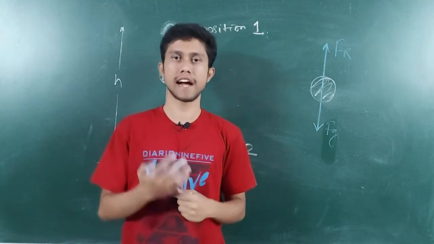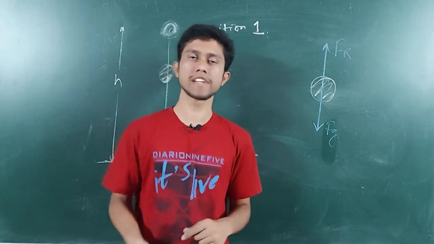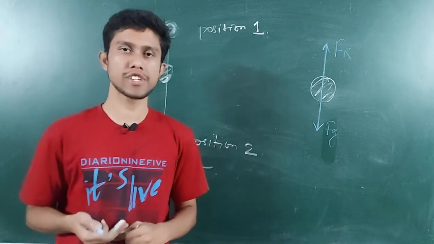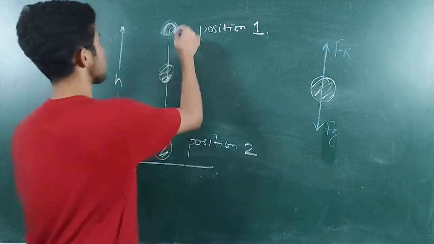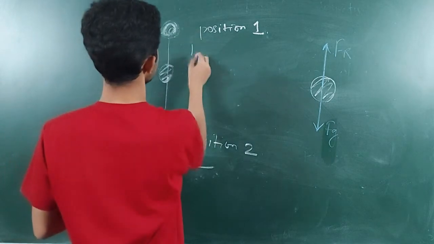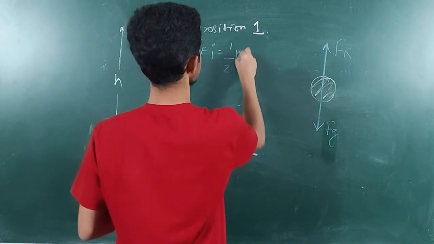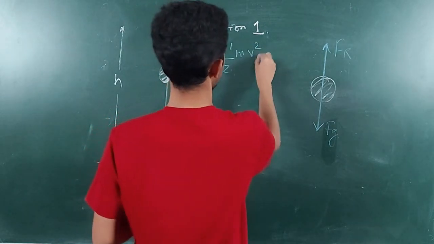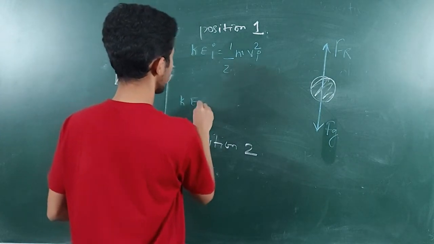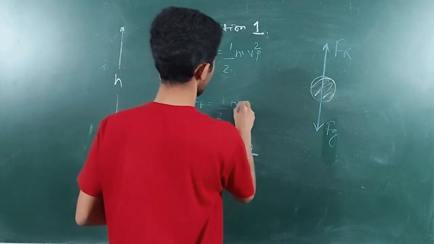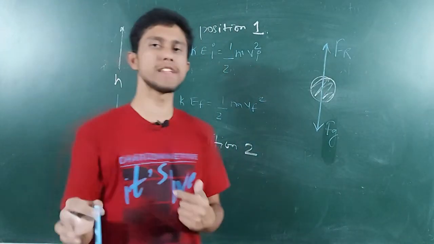Now what does the third point say? The third point says to find out the initial and final kinetic energies. So where will I get the initial kinetic energy? At the initial position. Where will I get the final kinetic energy? At the final position. So the initial kinetic energy equals half m v initial square, which I'll write as Vi. Here the final kinetic energy will be half m v final square. So this is how I have written all the 3 points.